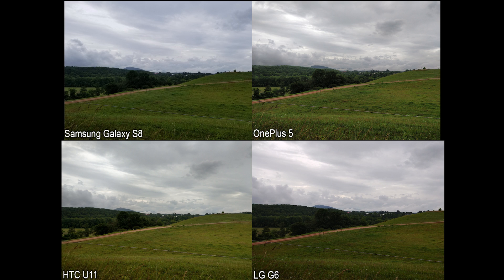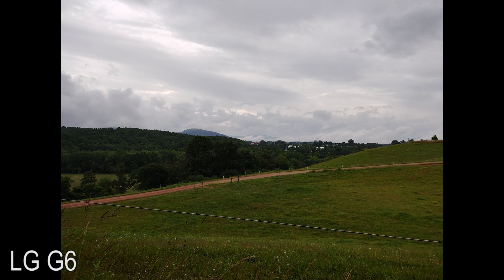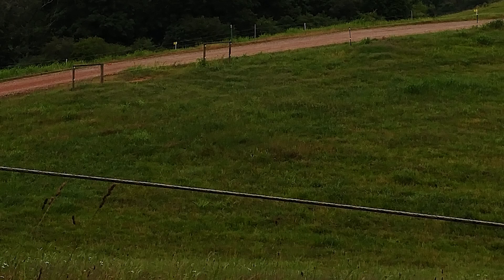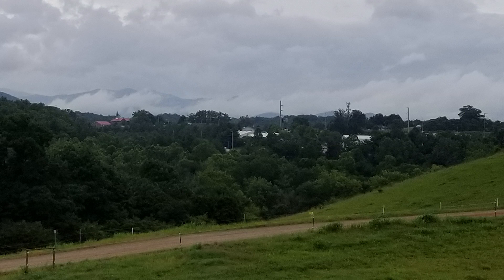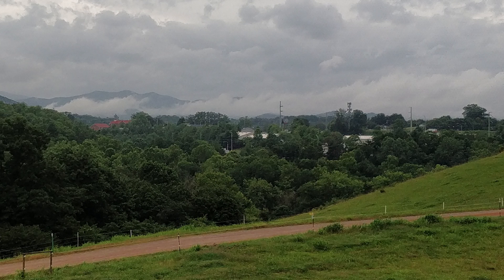This next test will add up the culmination of the previous three tests, and may just surprise you with the results. Right off the bat, you can see the color differences here, although they can be subtle. Samsung's software tried to balance out the greens by making the image too cool, resulting in some pretty blue clouds. While LG's software went quite the opposite way, bringing out the deep reds in the clay and turning the clouds an odd shade of gray-pink. The HTC U11's sky looks fantastic, but the green of the grass is far too warm, making it look more like fall than summer. The OnePlus 5 absolutely nailed the color temperature here, and shows better variation of greens throughout the grass than the other phones. It also nails the other two categories — providing way more zoom detail than the other phones, and even bringing in wider dynamic range as well. It's a little strange to see it perform so much better, but even without that 2x zoom mode enabled, it pulls in a more clear shot than the rest. The winner is the OnePlus 5.